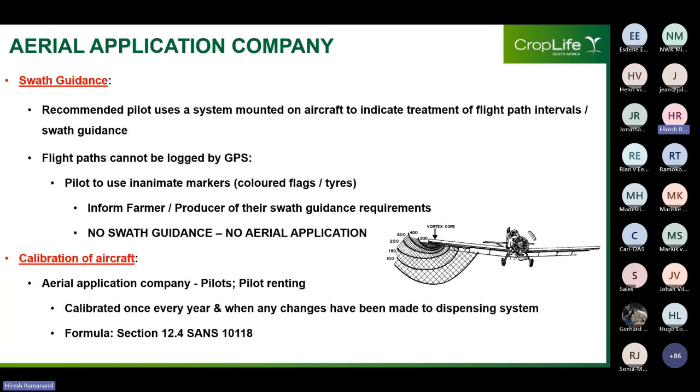The aerial application company and the employed pilots, or a pilot that uses the aircraft, if rented out, will be responsible for the calibration of the aircraft. Aircraft will need to be calibrated at least once every year and when any changes have been made to the dispensing system. For more information on the formula for the calculation of the dispersing rate, please refer to section 12.4 of SANS 10118.